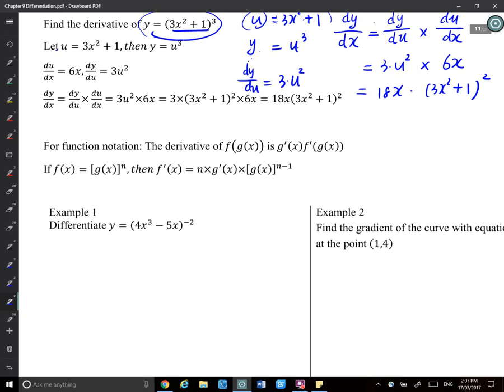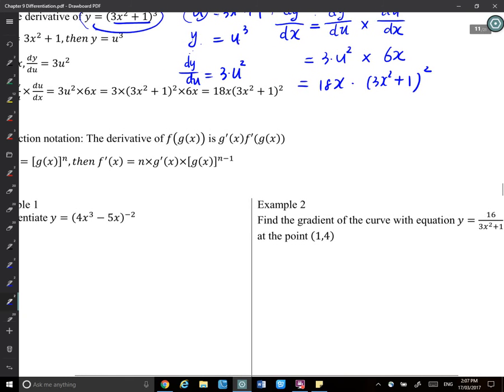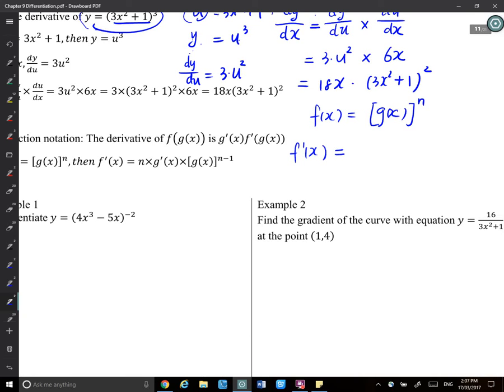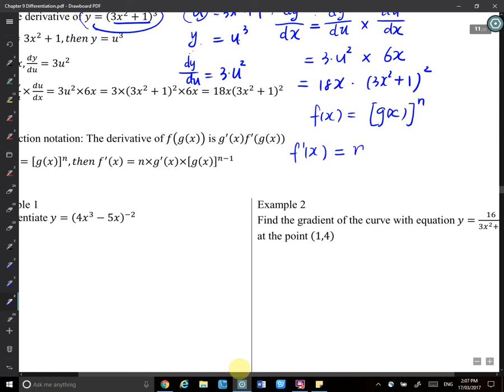So there are two formulas. Okay, there are two formulas for chain rule. So the first one, which is the most useful one, will be if f(x) equals g(x) to the power of n. Okay, you have something and the whole function is to the power of n, a half or a third. What is f'(x)? The f'(x) will be very similar to what you do when differentiating x to the power of n. So you have g(x) to the power of n, you bring the power down.